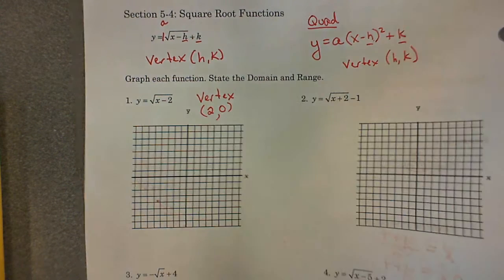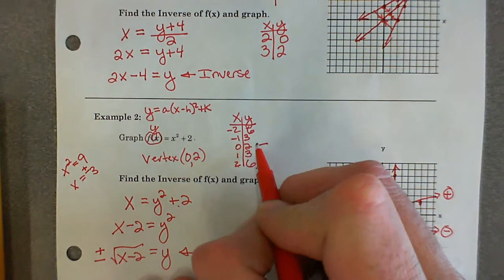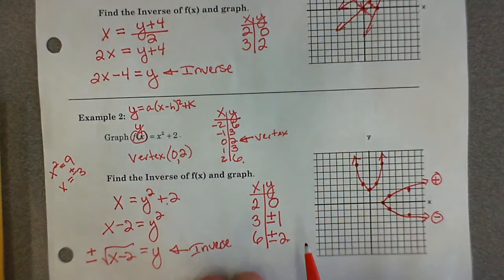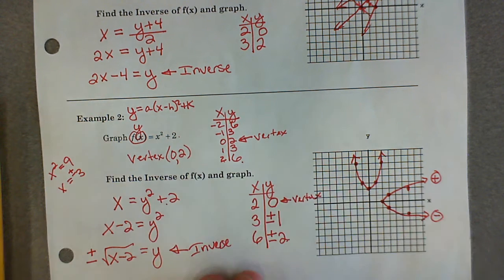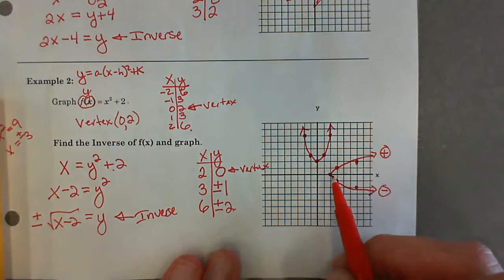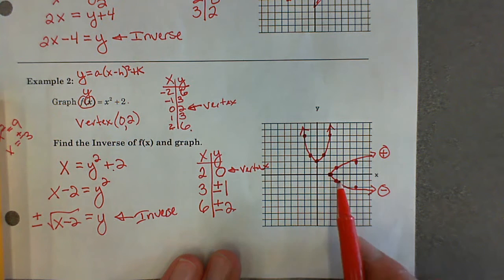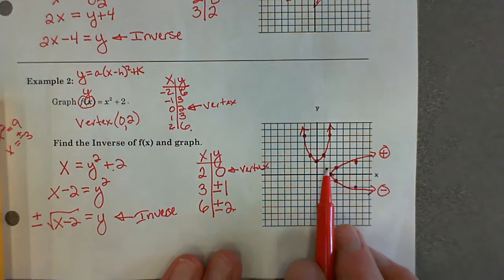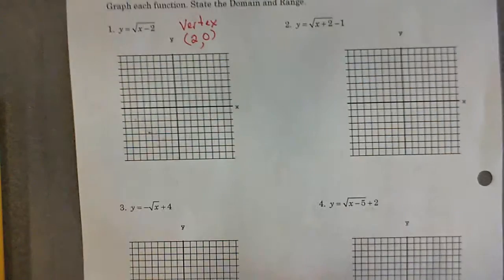Now, unlike quadratics, where we put the vertex in the middle, on the square root, the vertex is going to be at the top of our chart. Okay. And the reason why, let me explain that, is because the vertex is on the far left, and then we keep moving to the right. Here there's only x's on the right side. There's no x's on the left. So we don't want it in the middle.